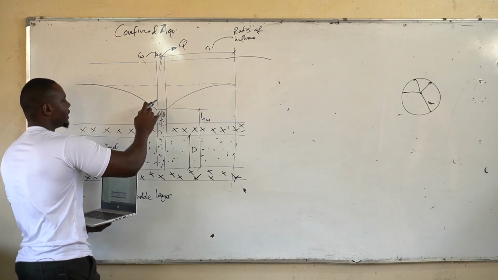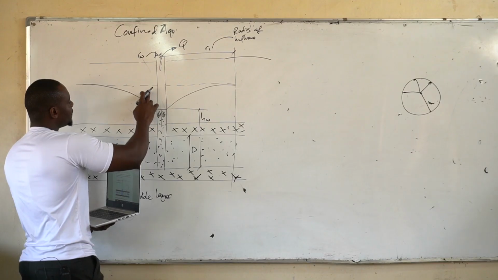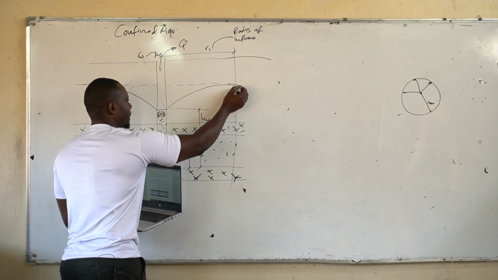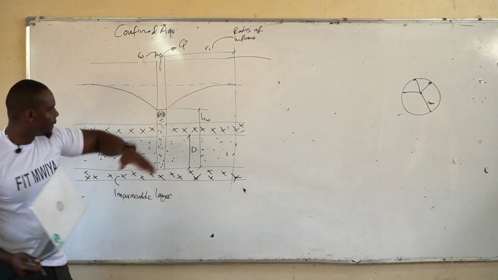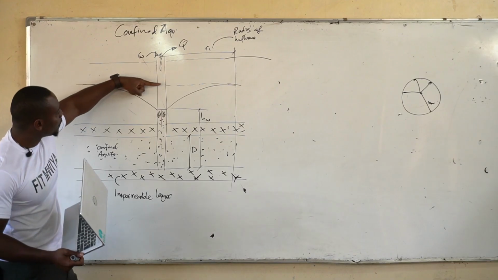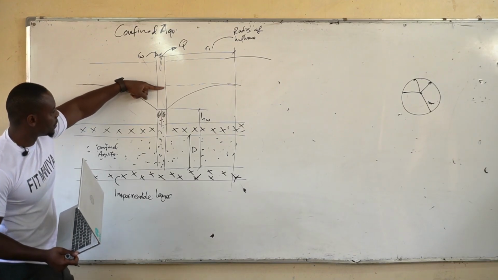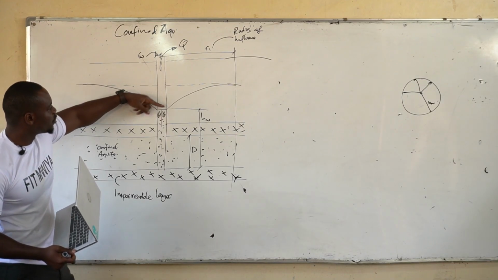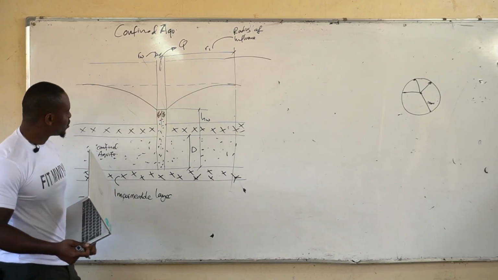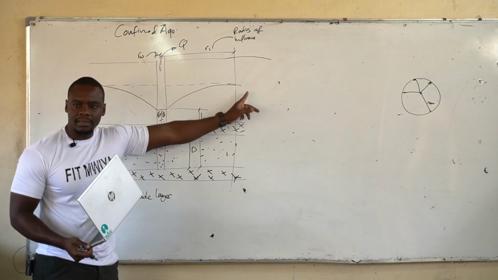So it will look something like this. So either I can leave, let me just leave it like that. So initially, before you pump, your water table is maintained, right? When you begin to pump, the water levels here begin to drop. As they begin to drop, they drag this line along with it. So this is where you're having these lines that look like that.